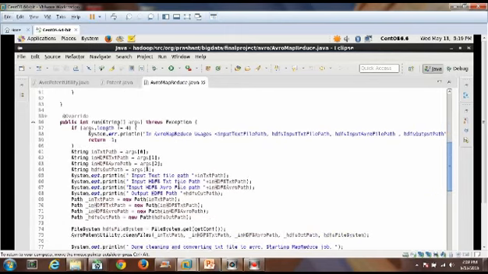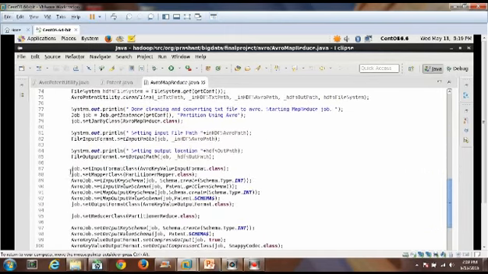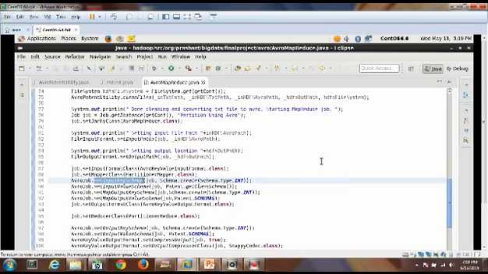Now let's see how the job is configured. We first create a job class, and then we'll define what is the input format. Then we define what is the mapper class. This is the most important piece. We'll define an Avro job, and we'll define the schema that is required for this job, and we'll pass the job instance into this method.